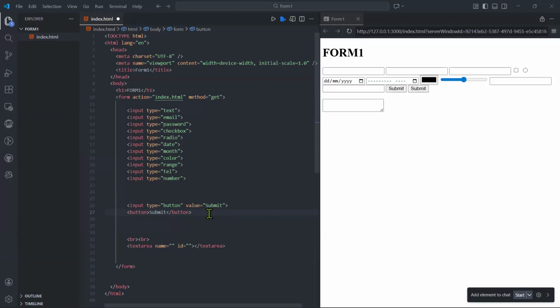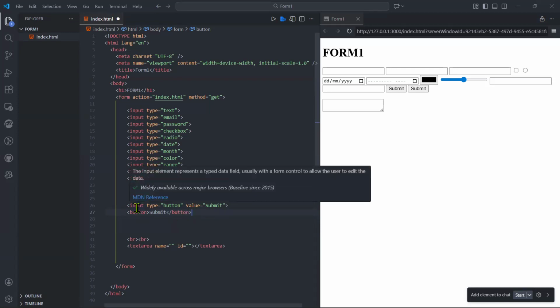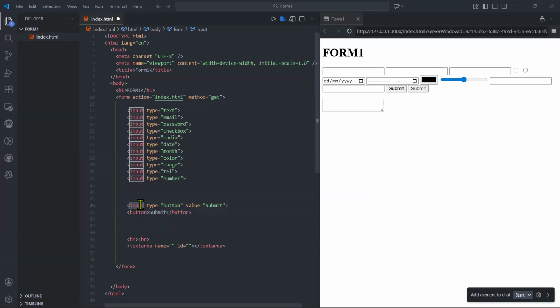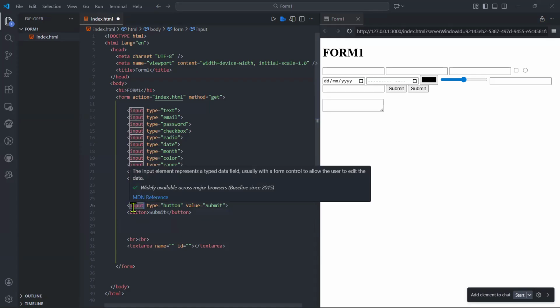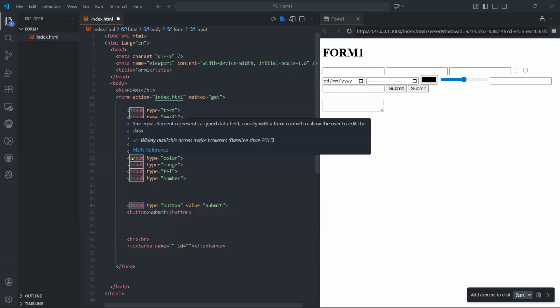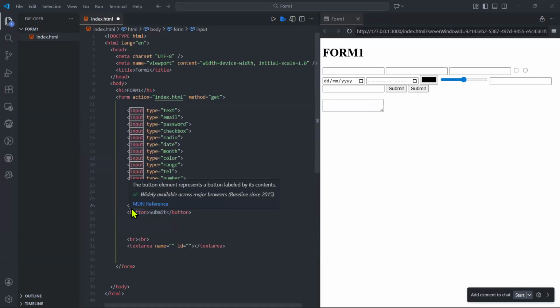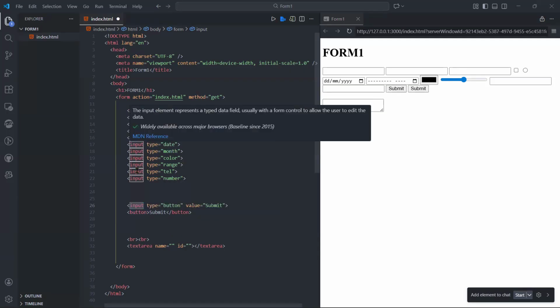Because some people just want to have a button so that you can just apply CSS on it. But if you put input, you might have to apply CSS to the input, and when you apply that, it will affect these things too.